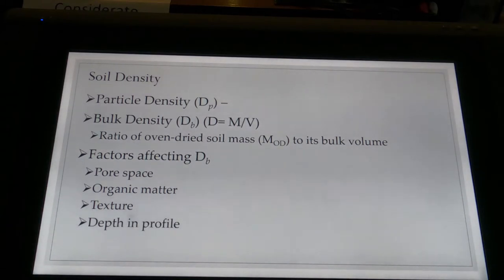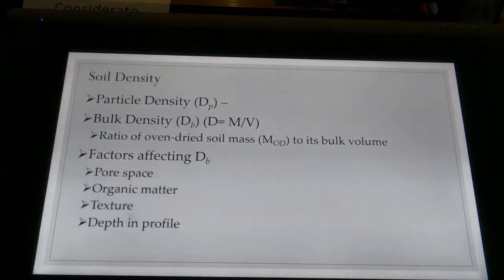And then finally, depth and profile. This makes sense, right? Because at the very top part of the soil, not a whole lot of weight is on that, until we drive over it with a tractor. But also remember that when we did the mass of an acre furrow slice, and we take 6 inches worth of depth and put that on the scale, that was about 2 million pounds. And so now you have 2 million pounds of this top 6 inches pushing down on the 6 inches below it. And then you drive a tractor over that, and so now you put more pressure. And so as you continue down in depth, there's some more pressure and some more weight and some more compaction.